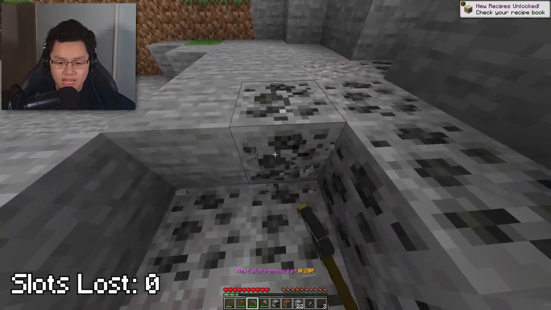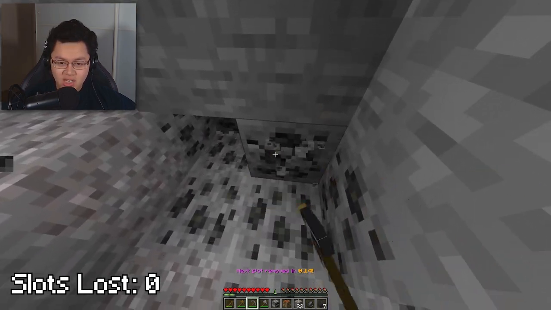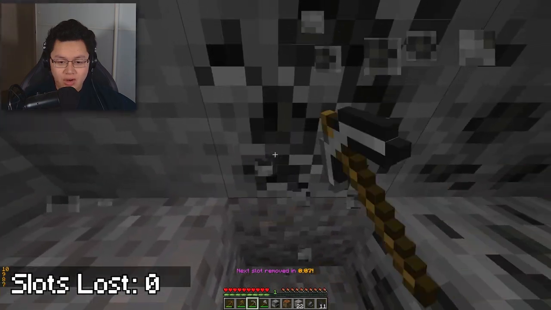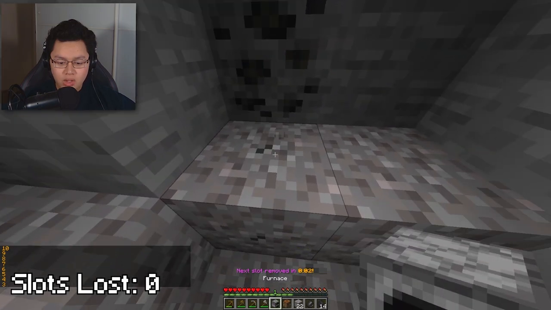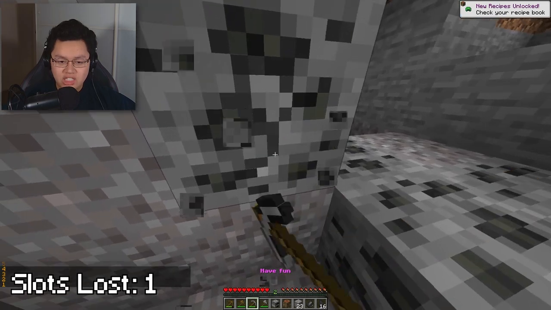and just in case, I can make myself torches as well. Let me get all the coal. Oh my goodness, there's a lot of coal. Oh no. 10 seconds left. Okay, I have to be quick. Let me get all the coal I can. Let me dig that gravel out. And whoop, I just lost one slot.